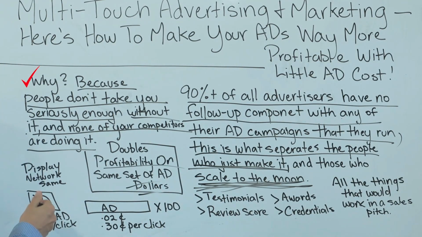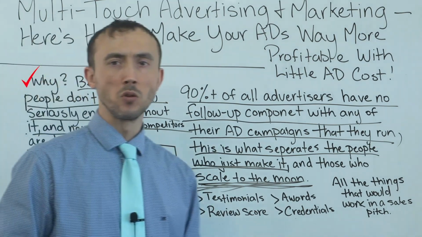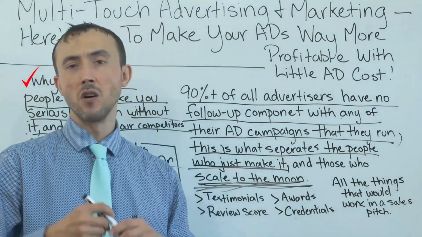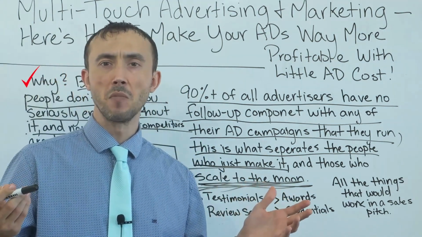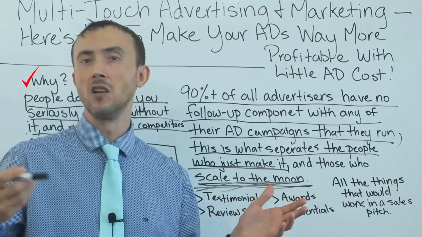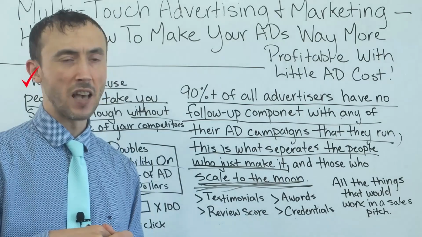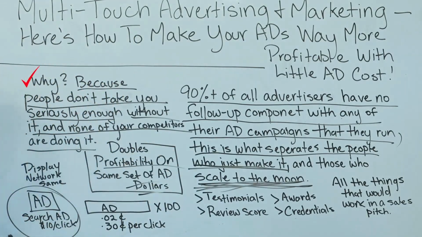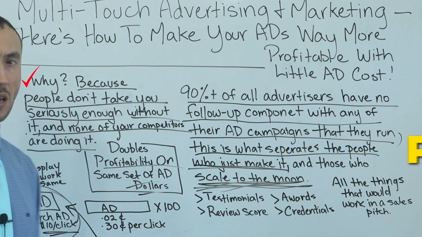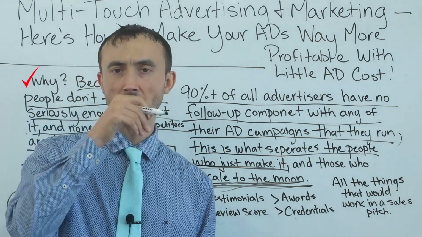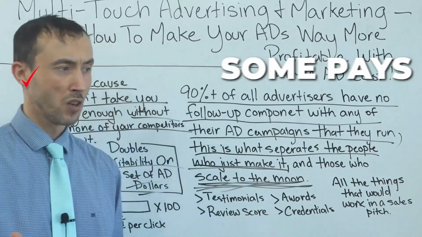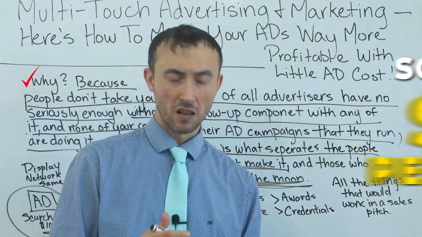And because most of you guys are just going to be doing Google search ads already, I know that's probably what 70% of businesses that want to advertise online are going to focus on. Or at least half. I don't know the exact percentages, but it's right around there. And with that, the average person on Google Ads is going to spend about $10 a click. Sometimes you're going to be paying $1-2 a click in some of your markets. Some others you're going to be paying $50 a click.